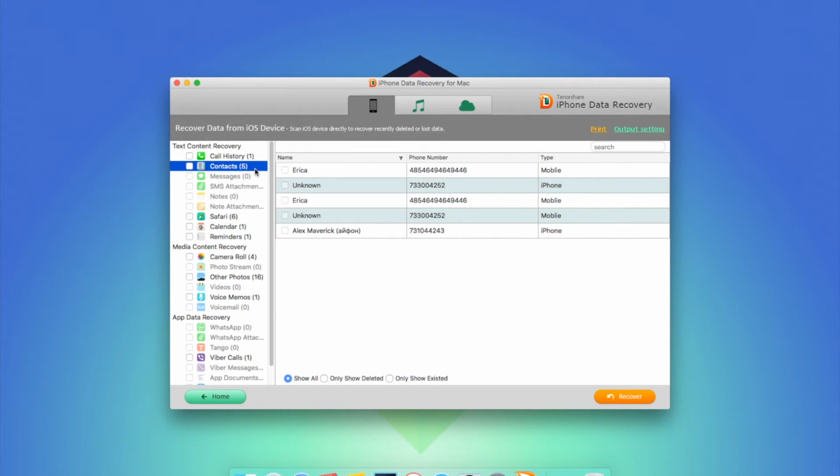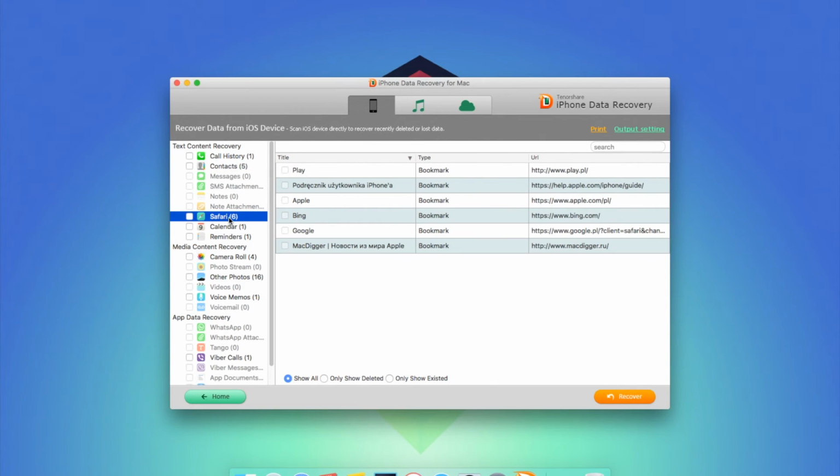Let's move on to the contacts. There we have our contacts on my iPhone. I have just a few, and one from Viber, then Erica's contact, and a few unknown contacts, but they are imported. Why are they unknown? They are imported from the Viber application, so that's why they're unknown. I just typed in some numbers and tried to call there, but it was a mistaken number, so I couldn't do anything. I thought it was the legit number of my friend, but anyway, that's why it's unknown. But if you call Erica or somebody you know, it will display that you're calling somebody you know.